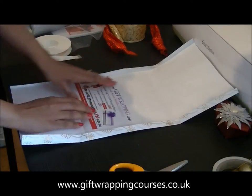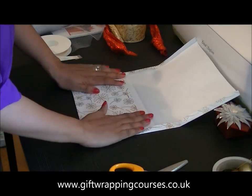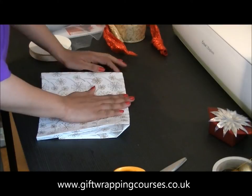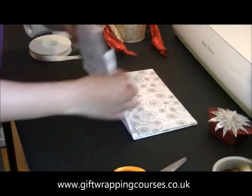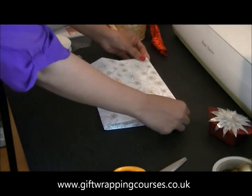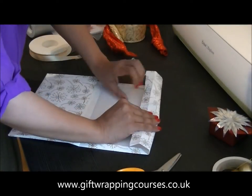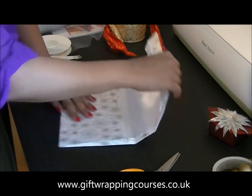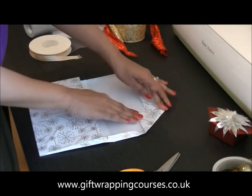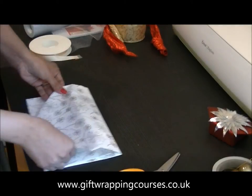I'll just place my voucher so I know I still have enough space in the envelope after I've made the folds. Just take that up, and then I'm going to bring this piece down and make a nice clean fold on top. That's going to finish off nicely on the edge, and then just make a nice little corner on the end. Make a fold on the end and do the same on the other side — so you have a nice little envelope pocket.